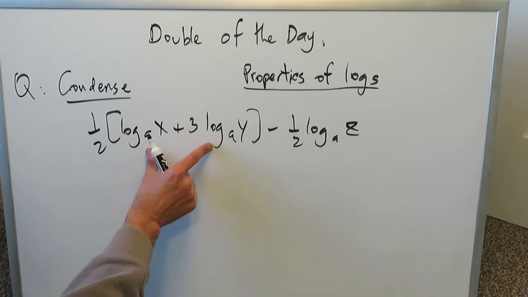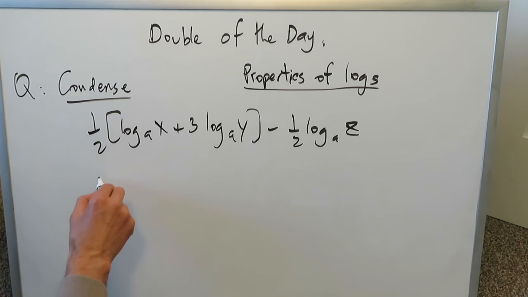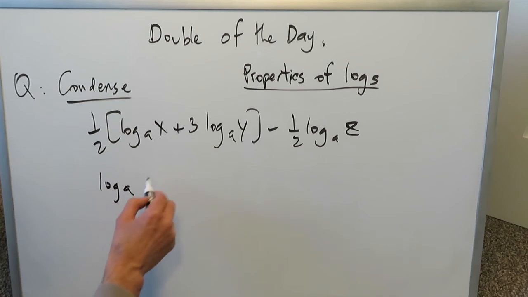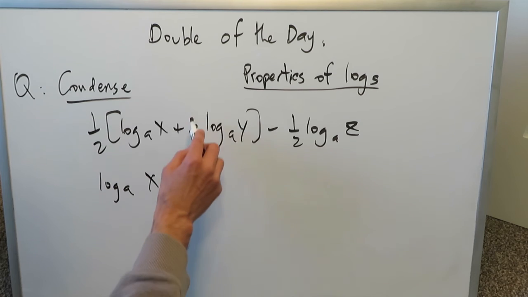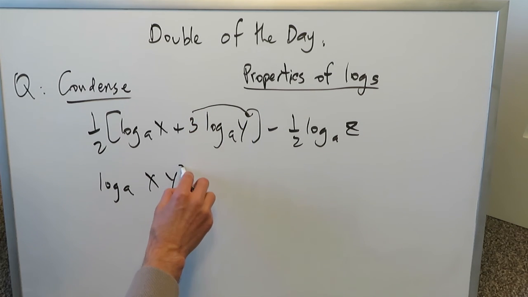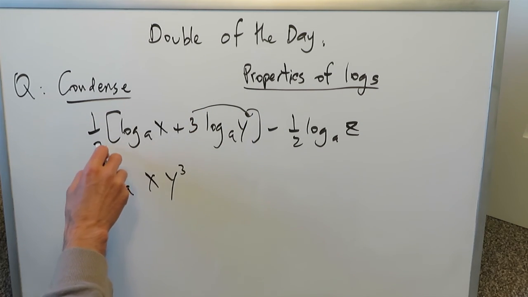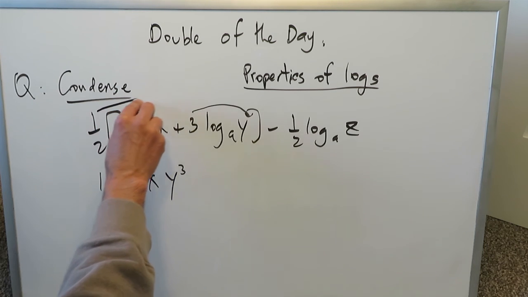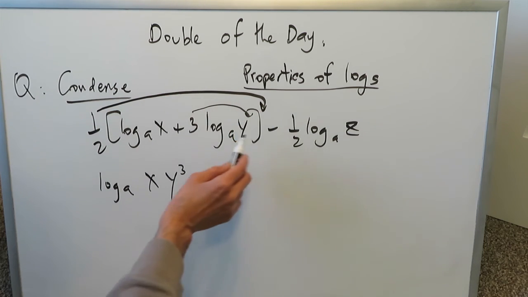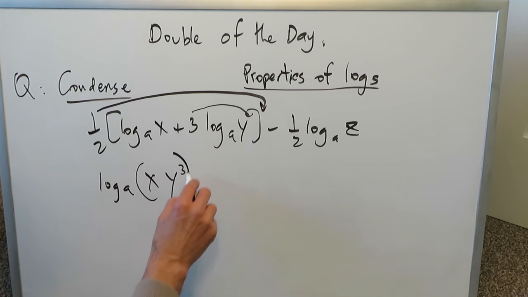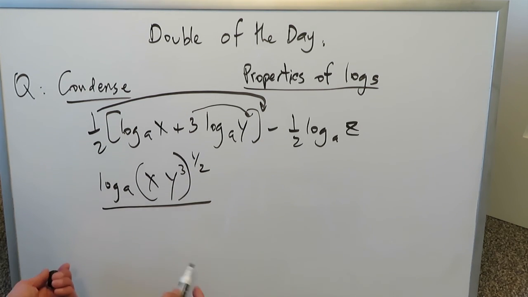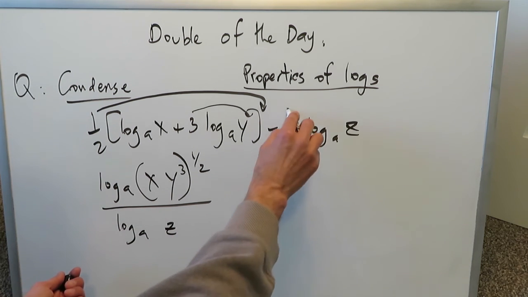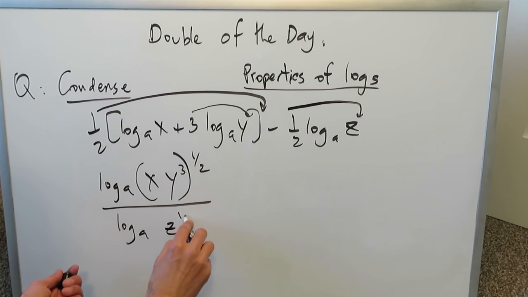I'm seeing a sum over here which can be brought into a product. We're seeing log base a of x and y, but this y is attached to a coefficient 3 which you could easily shift over here and make it a cube. But all of this is attached to a 1 over 2 coefficient which you could easily bring right here as an exponent for this entire expression, and you could say 1 over 2. And then I'm seeing a minus sign which is a divide, and then I'm seeing a log base a of z. This 1 over 2 can shift right here as an exponent 1 over 2.